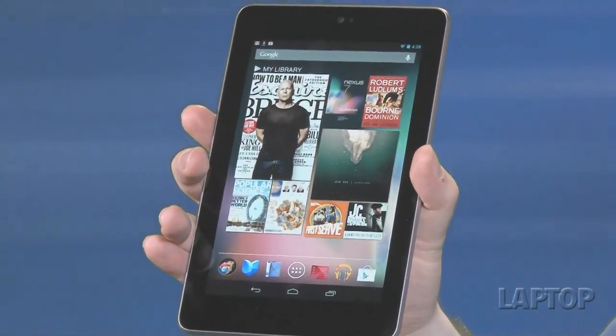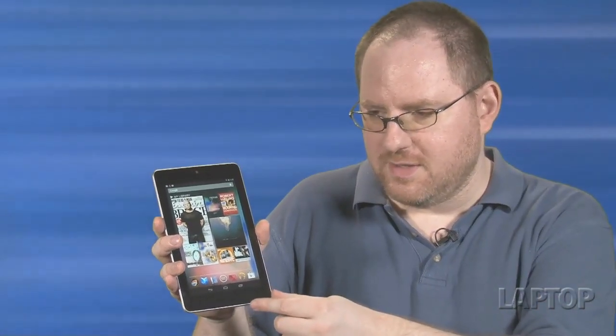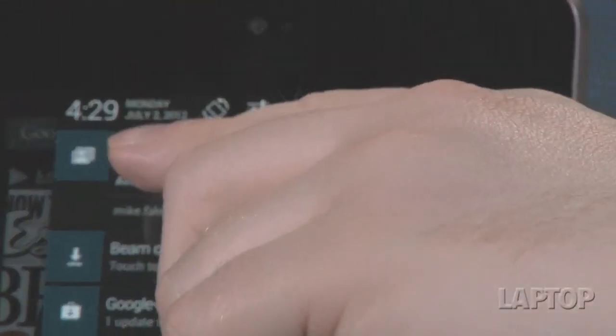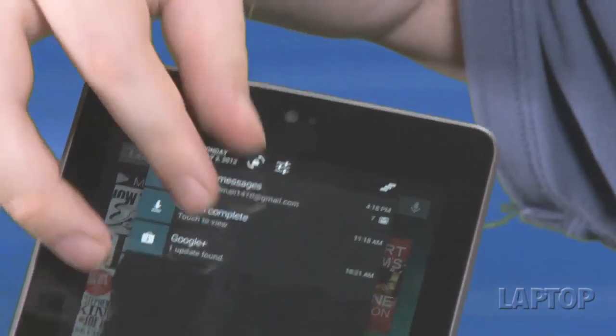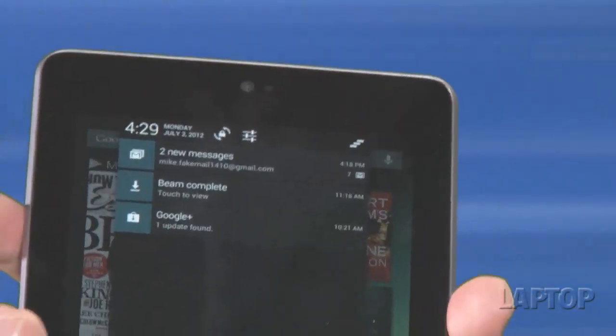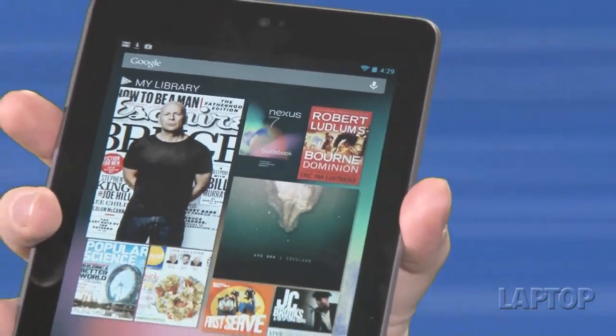What do we like about the Nexus 7? First, we really like the new Android 4.1 Jellybean OS. It doesn't look very different from Ice Cream Sandwich but it has some neat improvements, the first of which is improved notification drawers. In the old OS, notifications would appear in the lower corner with very little information. Now they appear in the top drawer, and if apps are programmed to use it — Gmail does — you can see information from the app and use your fingers to pinch and expand or contract the notification pane to see more of the message.